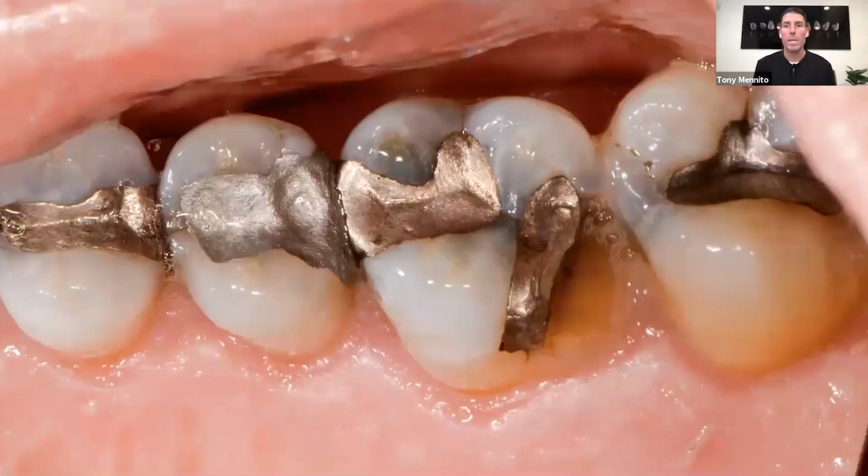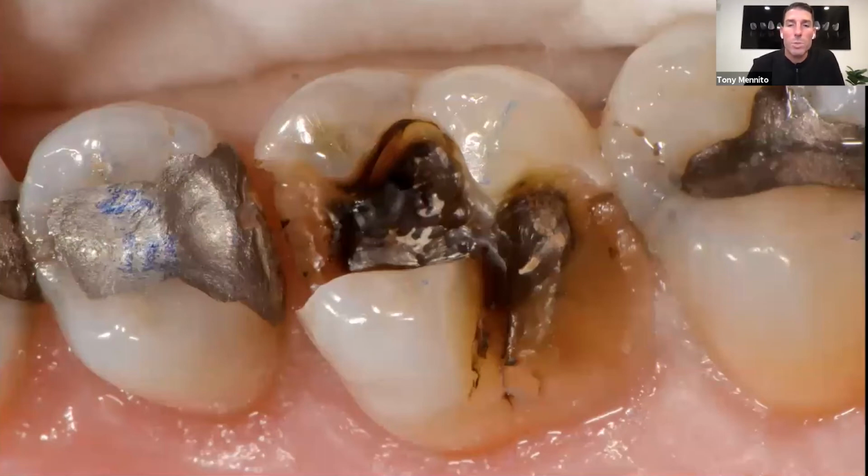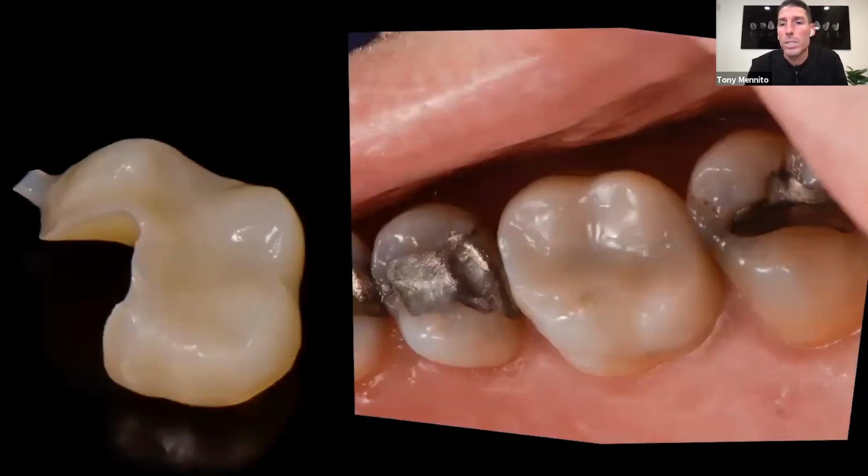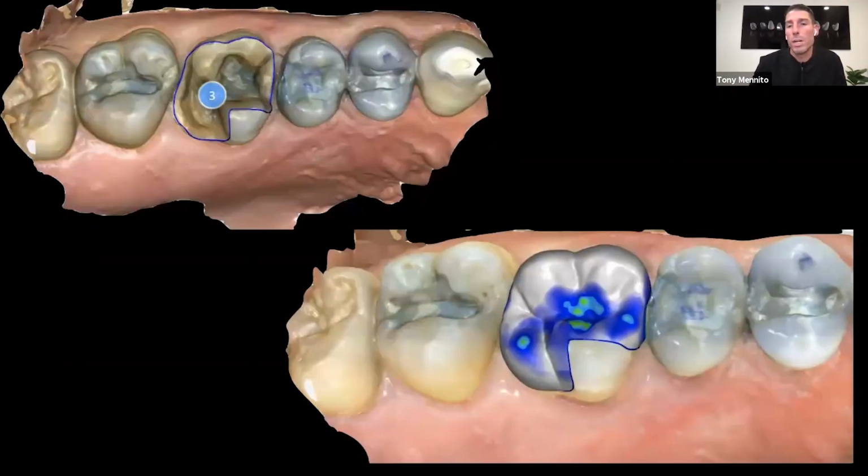So here's a case where the patient came in with a fractured distolingual cusp and a couple of existing amalgams in the tooth structure. A lot of times when I do these, I'm kind of a softy and maybe not the best business guy. So patients will come in, maybe they can't afford a crown, and I'll say, all right, we'll do a direct composite on this, and I'll do what I explained before, where we end up taking away the weakened parts of the tooth, and we end up milling a composite to fill in. This is an example of an onlay that I did for a patient many years ago.